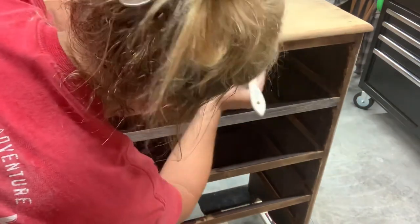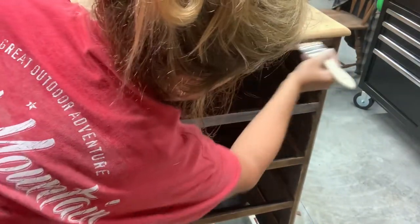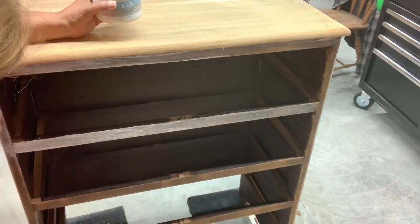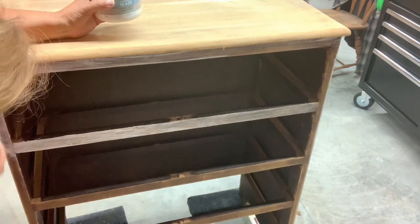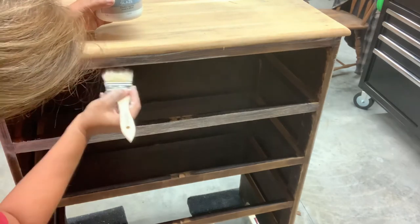Kind of got an experiment going on there. Could go ahead and do it like this. I'm not going to bother about doing the inside here. We'll leave that original. It's cleaned out good. It doesn't smell bad anymore, thank goodness. It'll be ready. I probably will line the drawers with something, though.